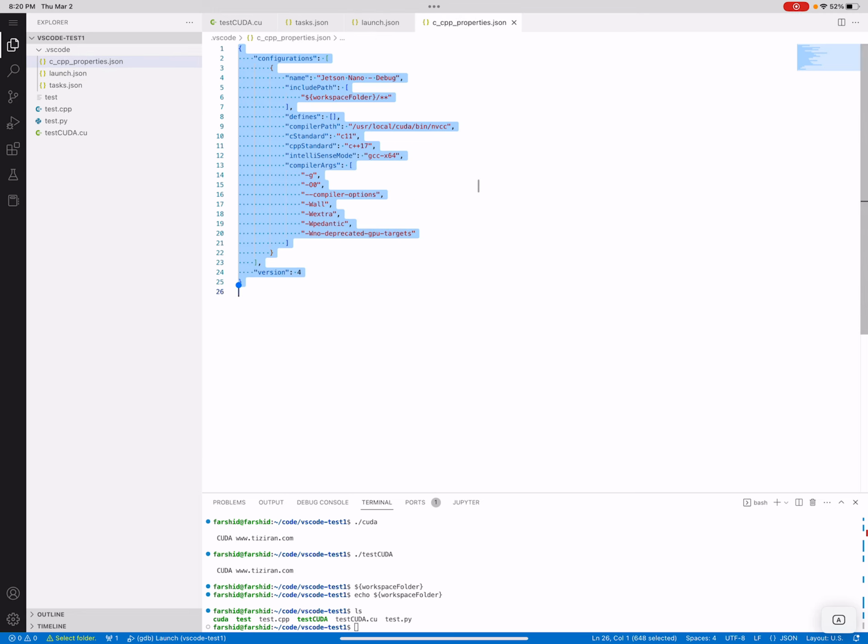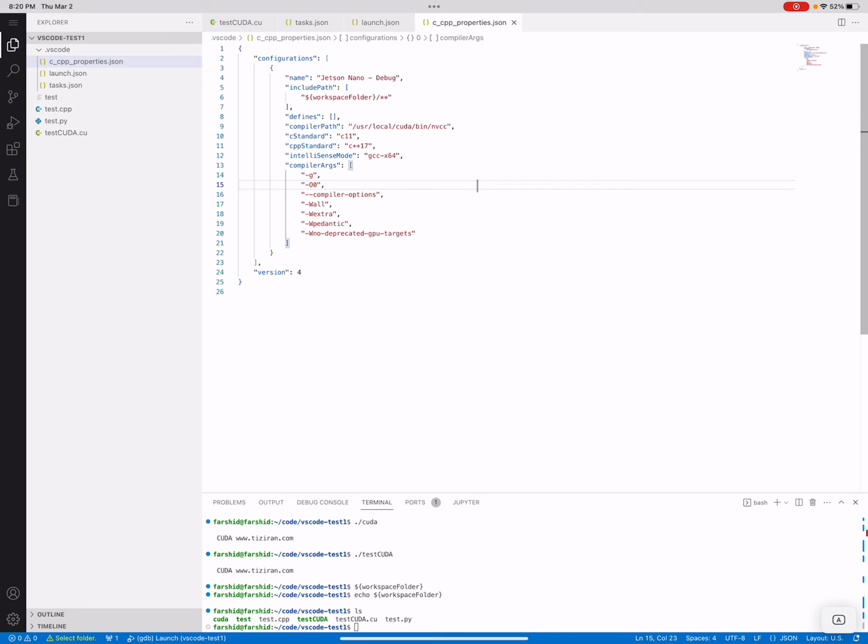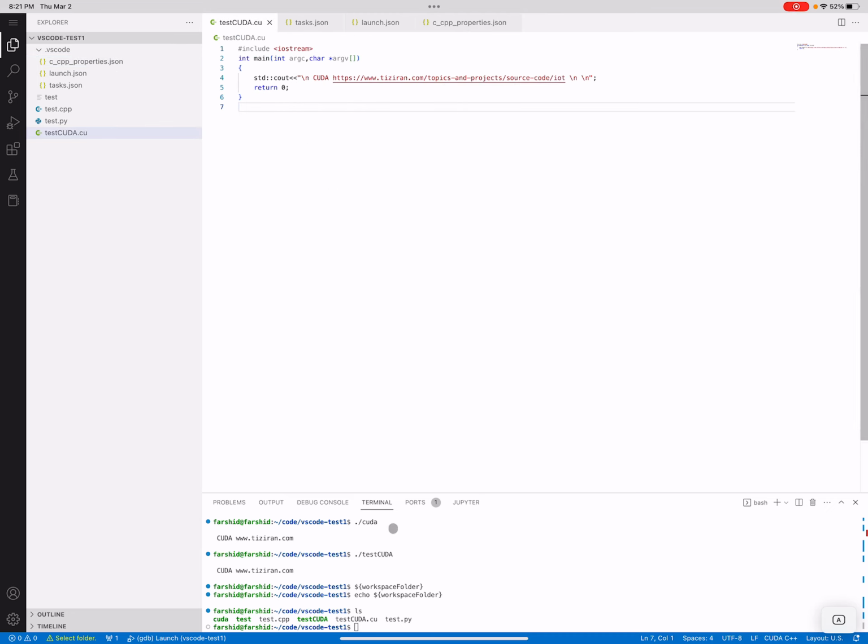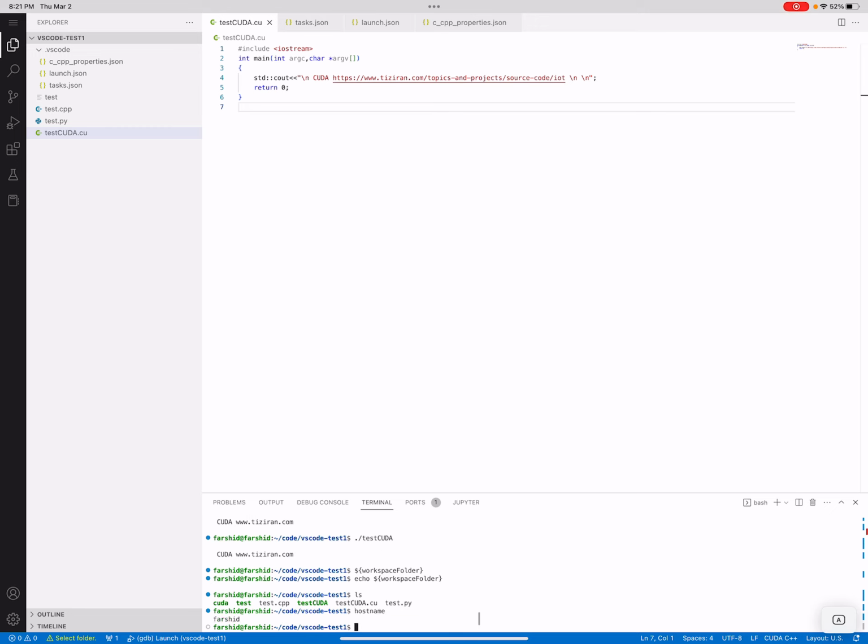And the CPP properties look like this, and you can change it later on, because later on we want to use OpenCV and we need to add some other libraries and include paths here, but for now we just run and test. So this is the host name.